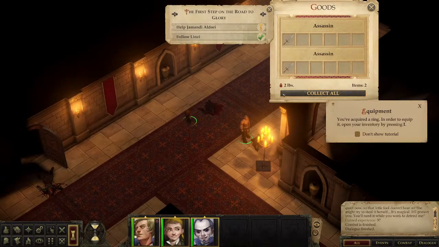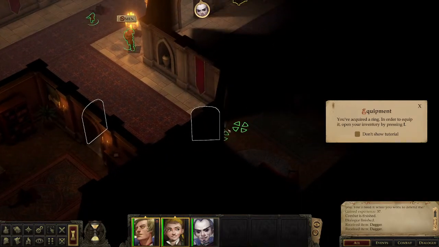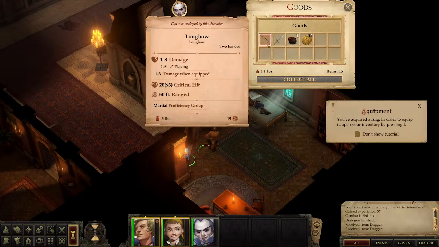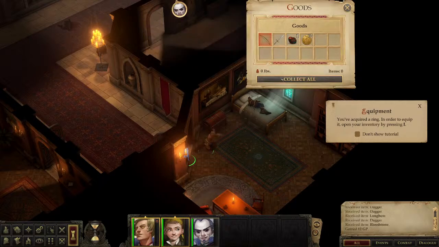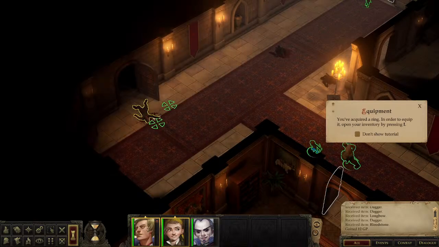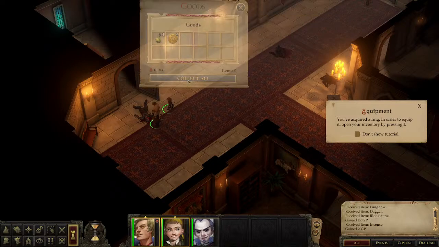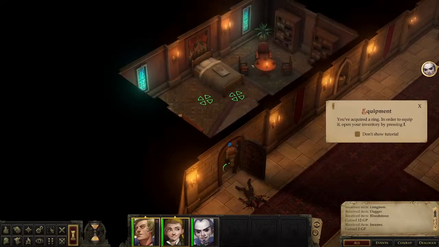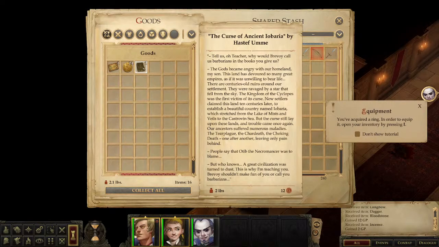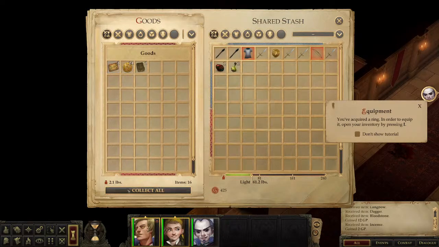I'm almost 100% certain that that ring is stolen. But we have a door back over here that I am curious about what's in this room. Oh, we have a fallen adventurer. Ooh, a bloodstone. So we've got some money items right in here. We're gonna go ahead and do some quick looting about the area first. More money, and we have an incense, which is also an item that can be sold. And we can investigate this case. The Curse of Ancient Ilberia and an old map of Aveston.